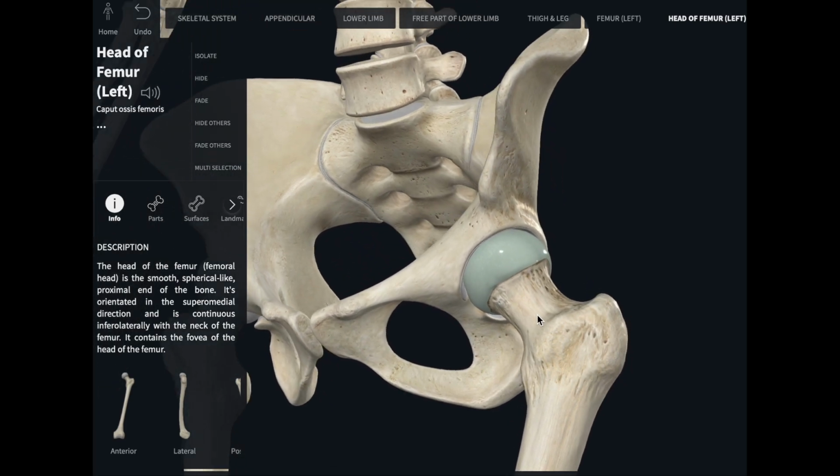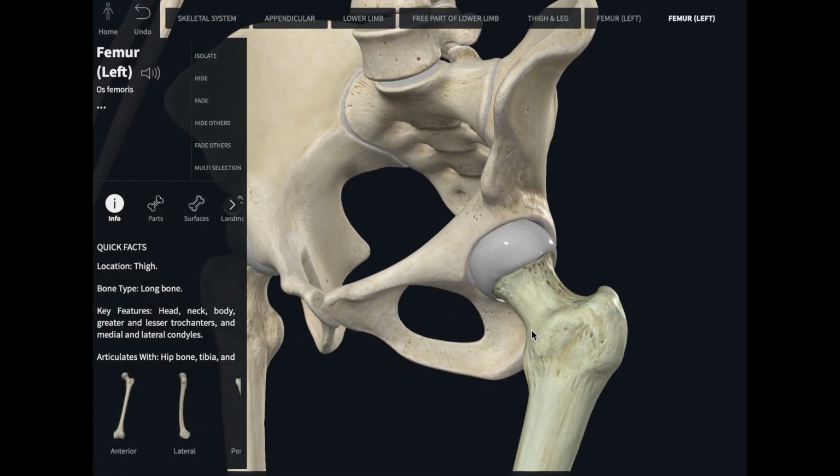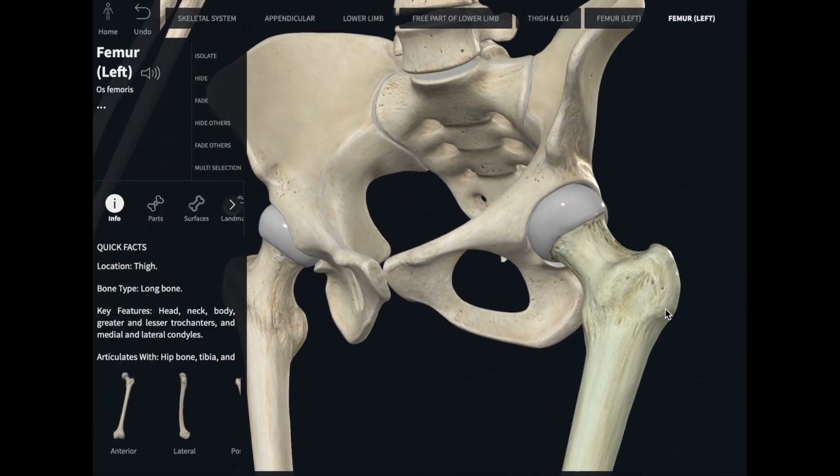A short section of bone, known as the femoral neck, connects the femoral head to the rest of the femur. Beside this neck lies the greater trochanter, a bony landmark we can feel on the outside of the hip, where large muscles connect to power hip movements.